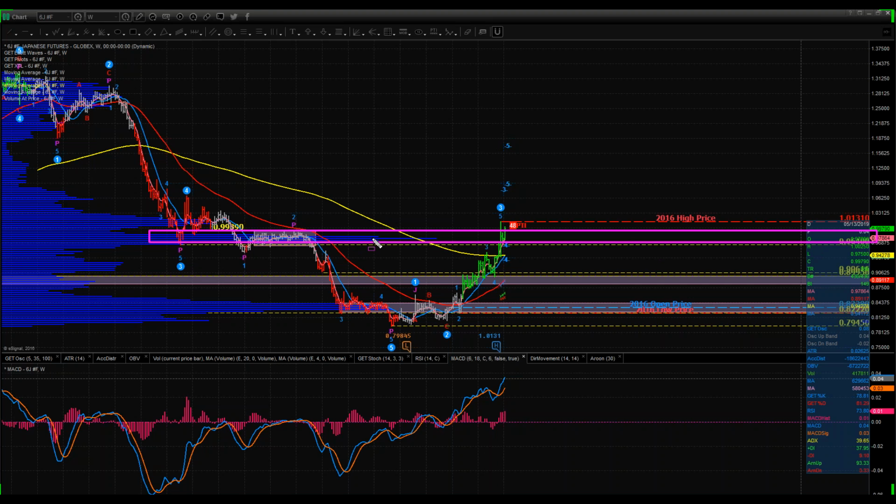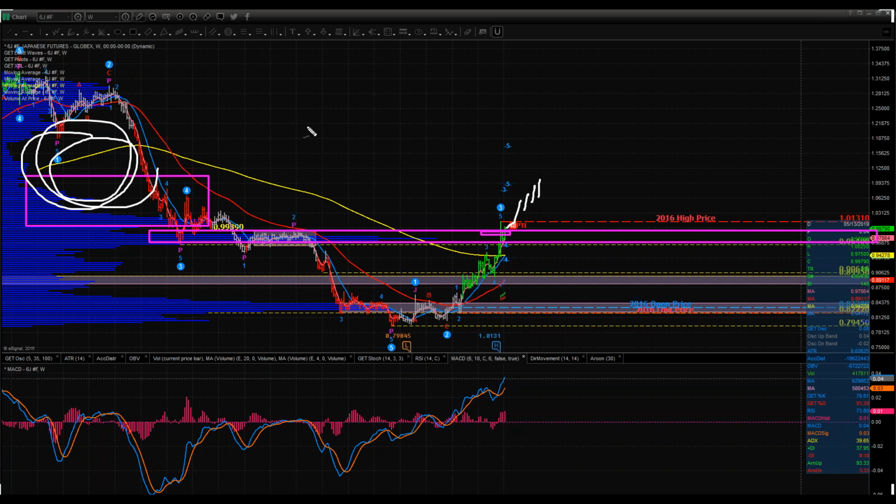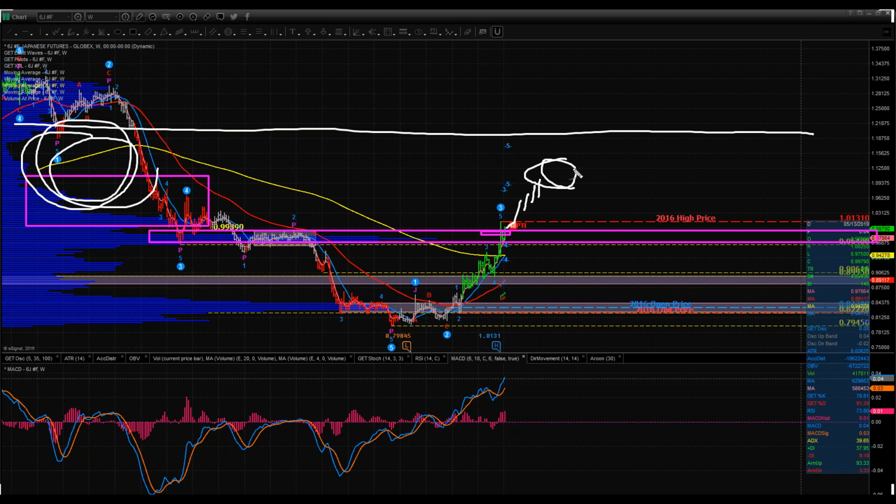So there's a lot of fighting going on right where we are right here. And then you can see this volume just drops off to next to nothing. So if it can clear this area and get more buyers, there's not a lot of sellers up in this area, not until you get back up into this area here. So the only thing that would be a seller right here would be the Bank of Japan, and they wouldn't be able to win out on the markets. Yeah, you'll have those huge days down or a week down, but then the market will win back out and it'll just take it right back up again, like they're doing here right now.